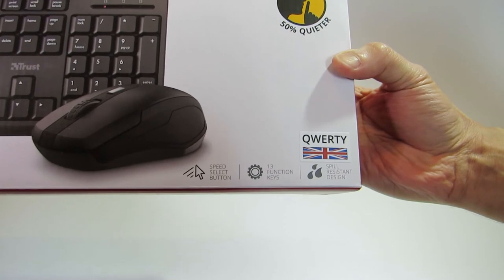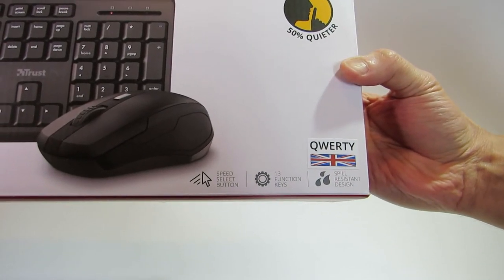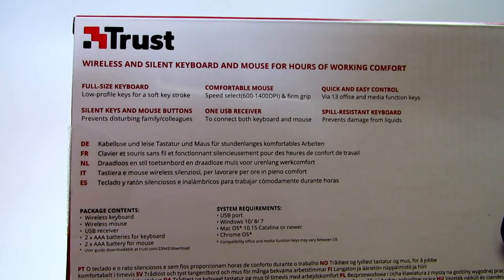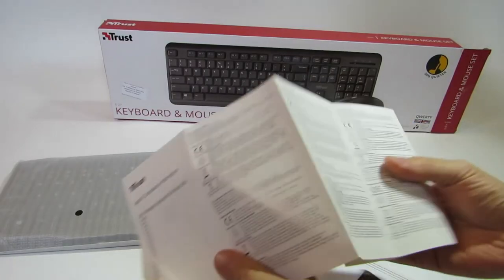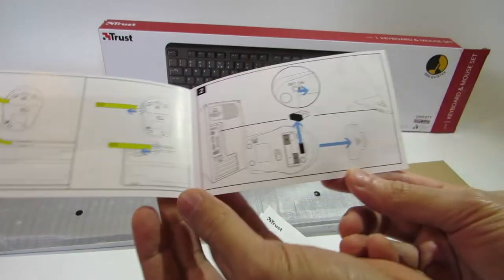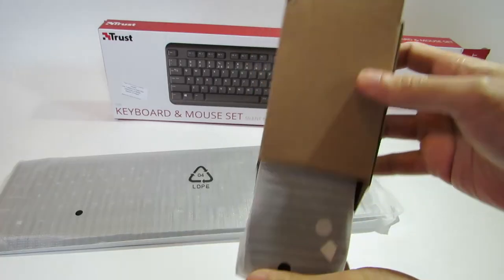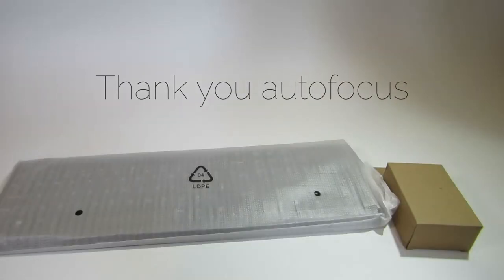It also offers a speed select button, 13 function keys assuming one is the escape key, and is also spill resistant. The backside just elaborates on the features and adds some more information. Inside the box we have the legal and compliance information, a quick start guide which illustrates how to get started using the set and how to access the extra function keys, the mouse which comes in a cardboard casing and wrapped in low density polyethylene covering, and finally the keyboard as well.